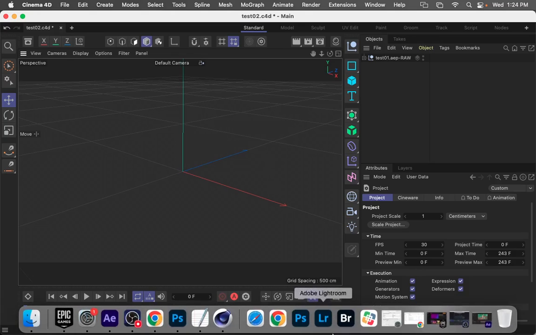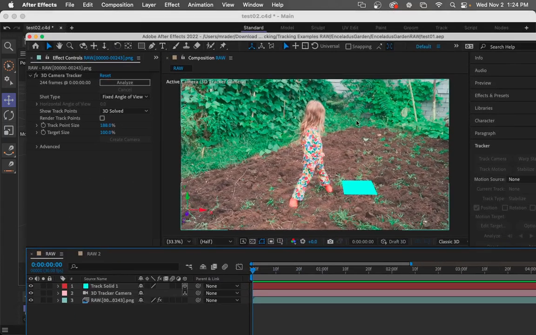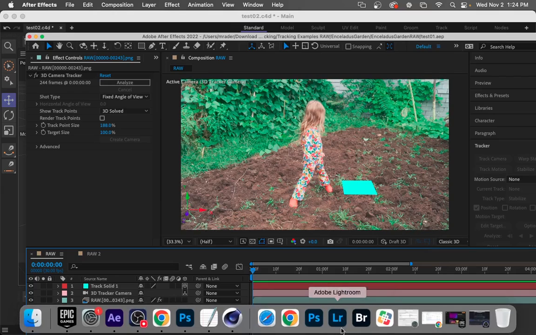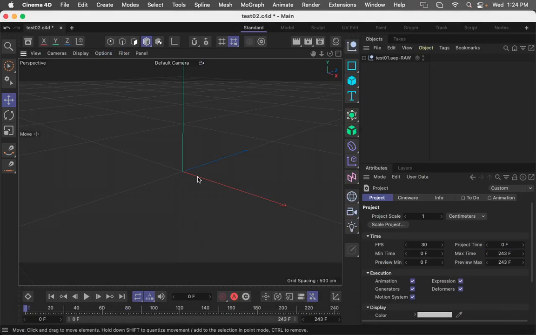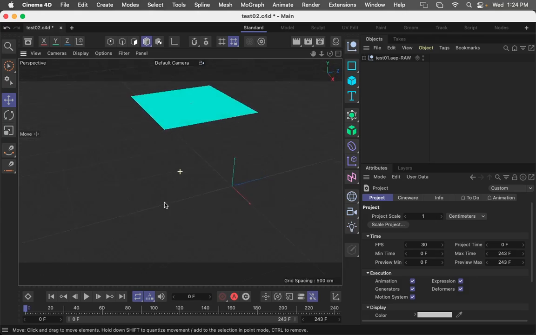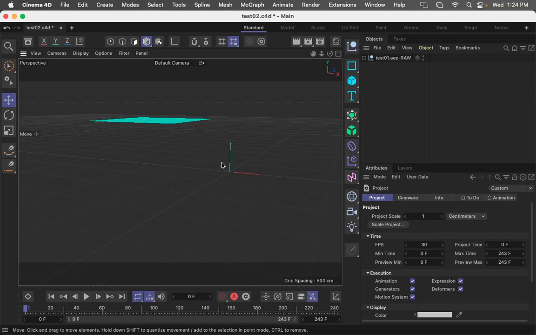Remember in After Effects, we said that we wanted this thing to sit on the grid, right? On the floor. And in After Effects, that thing is laying on the floor. It's laying on the grid. So if I go into Cinema and I look at that shape, it should be on the floor, but it's not. Why is it floating above the floor? See what I mean? The floor is down here, the grid is down here.